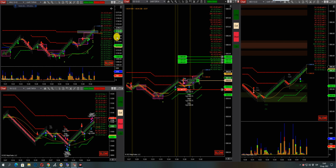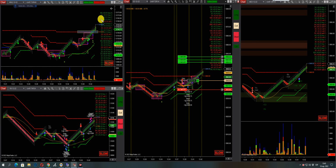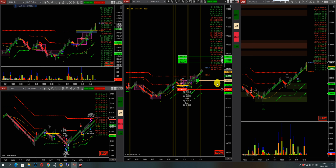Still, the Nasdaq is trying to go higher from here. Okay, so now we can have a change of trend. We were below the 2 ATRs for a long period of time. Now the market decided to break out. Long signal in Q. So we can expect the market to make a new wave up.